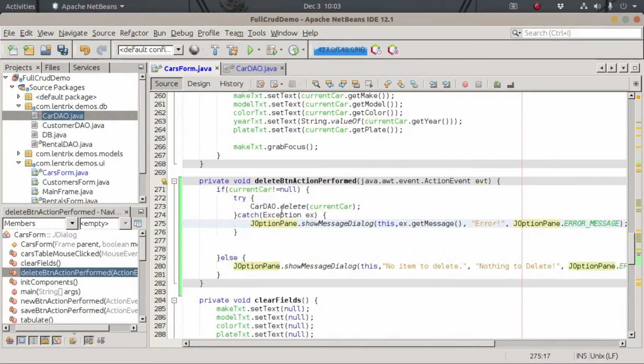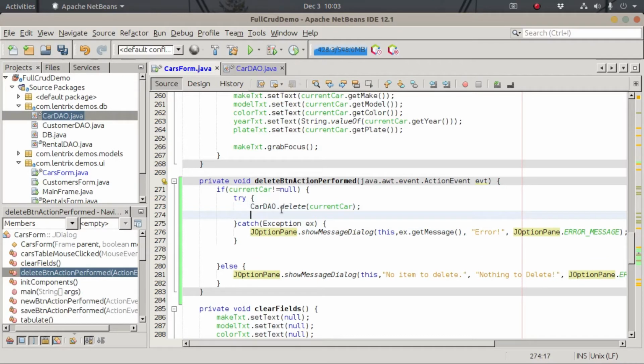And paste in the message box. And besides deleting from our database, we also have to update our display. So we will do that by simply deleting the particular car from the list.